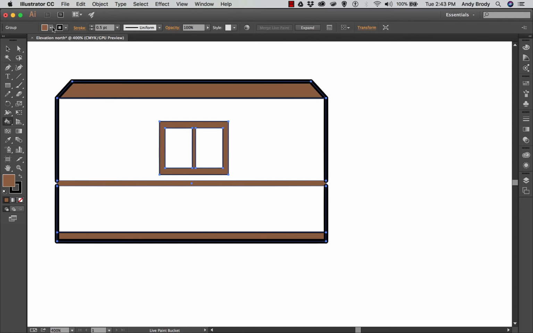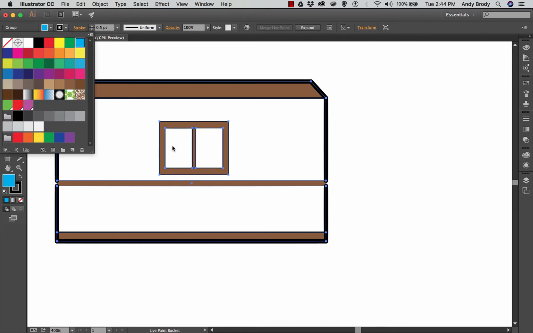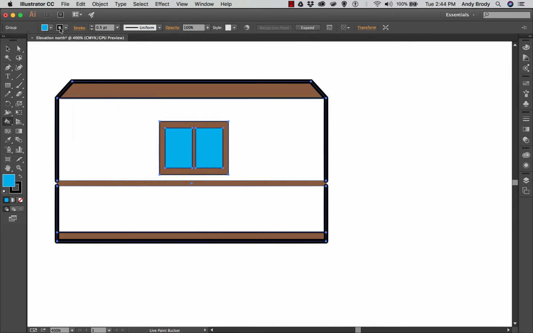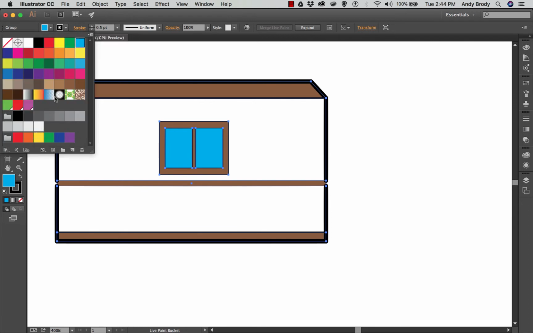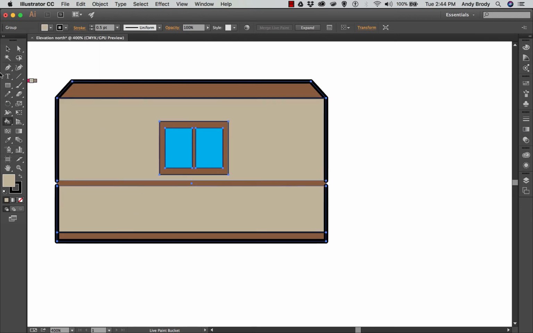Maybe I want the window to be blue, and I'll paint the wall a kind of light beige color. Lovely. So you can quite quickly generate a colored drawing.